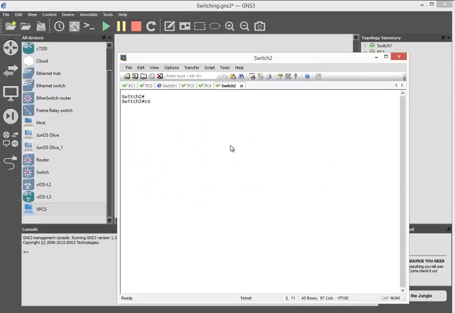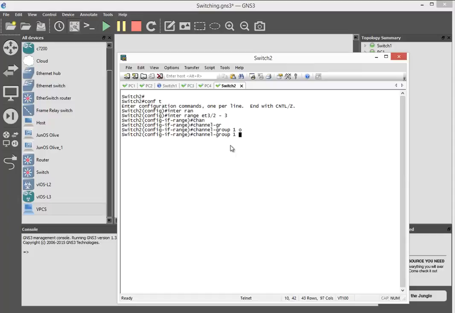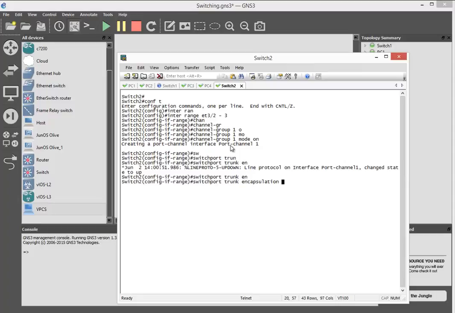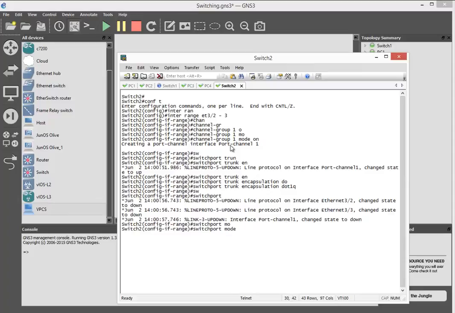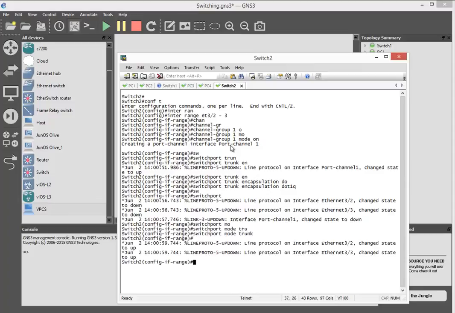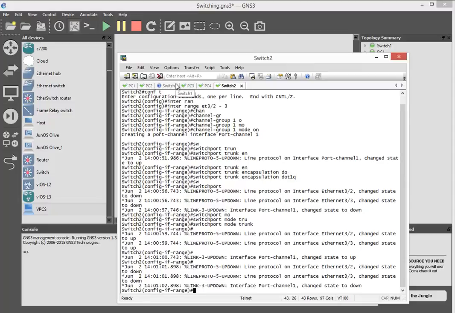And in switch 2 again, I go to interface range Ethernet 3/2 and 3, channel group 1 mode on, and switch port trunk encapsulation .1q and switch port mode trunk. I trunk these two interfaces together.